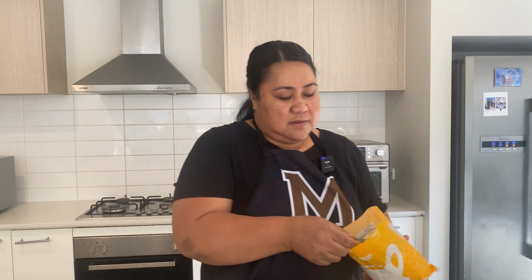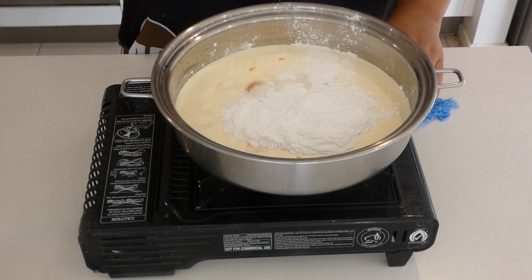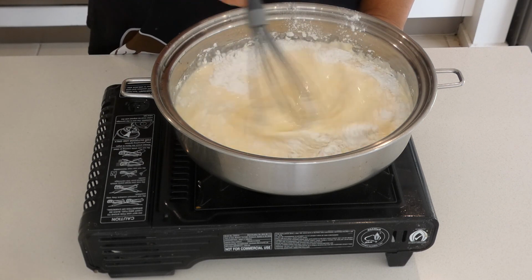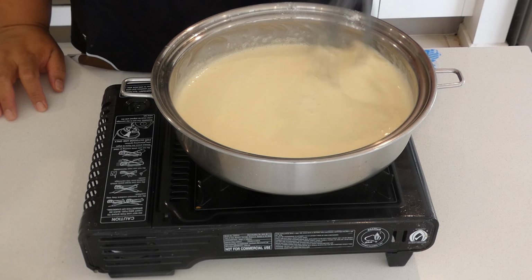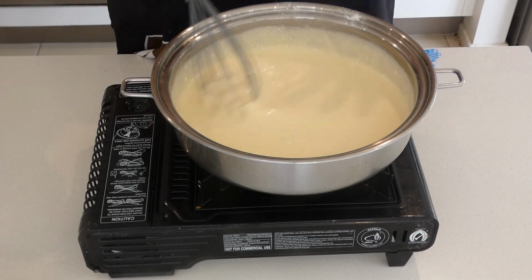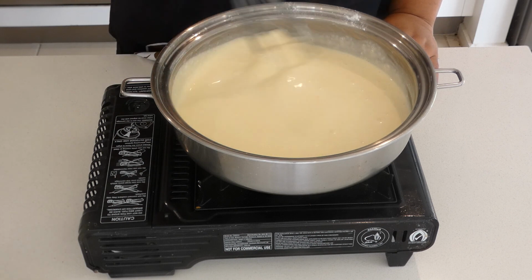Next up, I will add my cornstarch or corn flour. That's everything. Let's gently mix all those ingredients that we've added to the pot. You're mixing it well so you don't see any lumps from the corn flour. If you want to do it the other way, you can sift it, or pour the liquid through the sifter, and that will get rid of any lumps from the corn flour. For me, I don't have to do it because eventually it will dissolve. Also, we're going to add the coconut and the pineapples after.